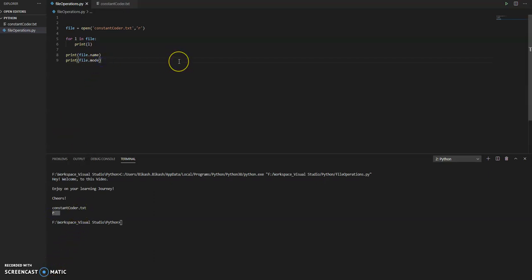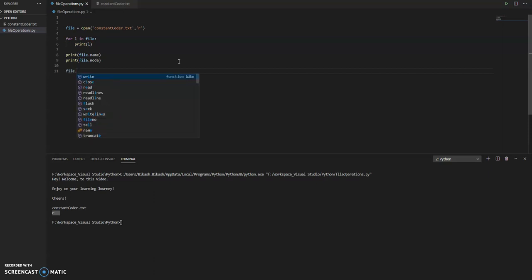But this is really not the recommended way of file operation and reading a file. In a short while I'll show you which is the recommended way, but before that let me show what happens actually. In this case, the file we have opened is still open and it has not been closed. So sometimes when a piece of code is accessing it, another piece of code cannot access these things, and explicitly we have to close this.